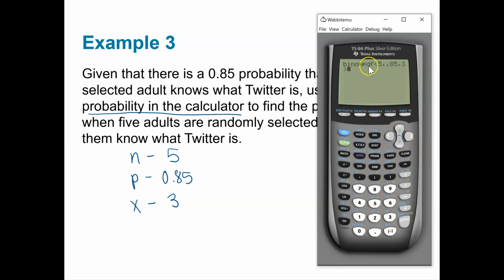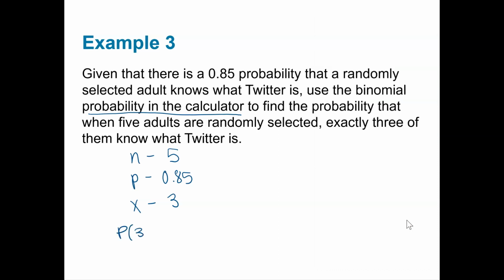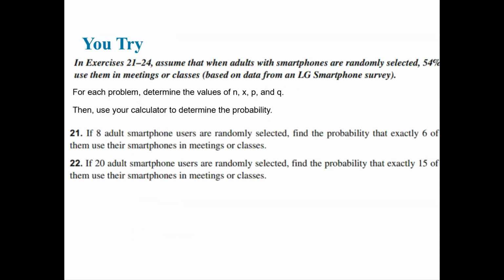Now, some of you might get straight to the screen. Just make sure you use the comma, which is above the 7, and then you hit enter, and boom, you get that the probability of 3 is equal to 0.138. So we can use our calculator, and that's a little bit easier. Go ahead and do the exact same problem. You've already done these, but now use your calculator.